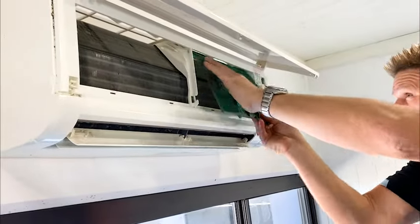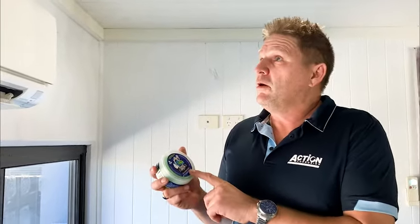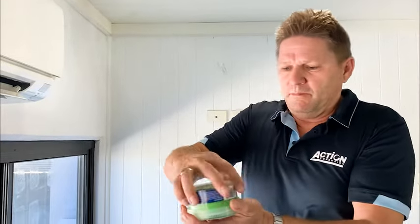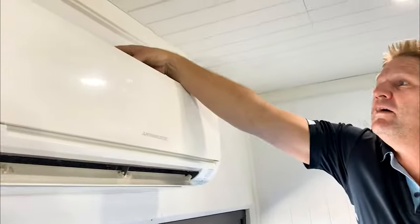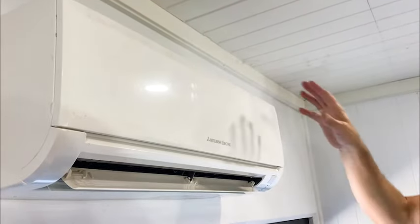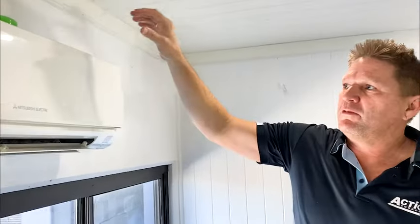Next step is to replace the filters that we've previously cleaned with the Koala Green — they just slide into place. This is the Koala Green Clean Air Gel. We get the puck, invert it — you'll see it's in gel form — and that'll continue to give you fresh clean air for another two months after your service. It's the same scent as the cleaner, so the system will continue to clean the air and give you a nice fragrance through the room. The Koala Green Clean Gel is now in place. It'll last six weeks to two months before needing replacement, then it shrinks down to a hard puck that's thrown in the bin — totally inert and environmentally friendly.